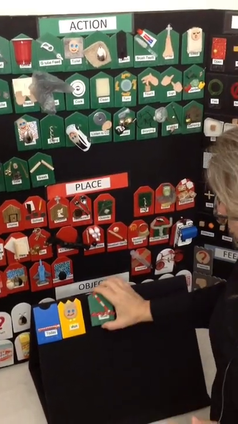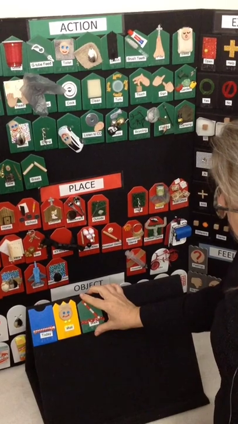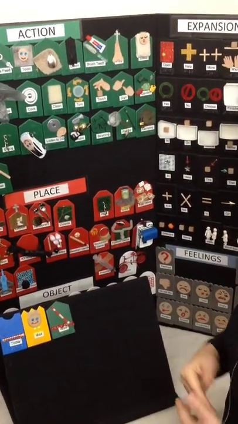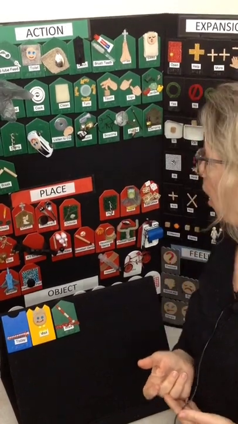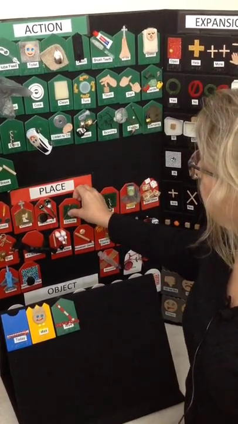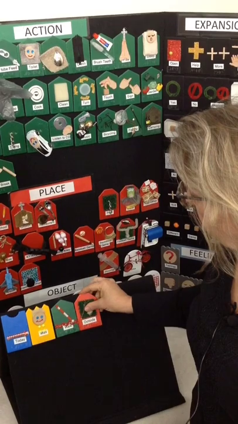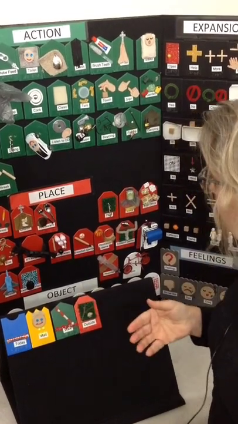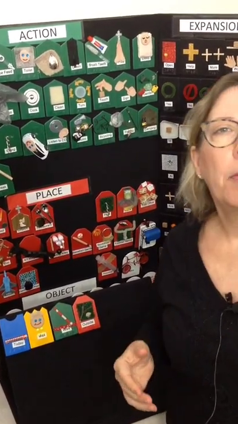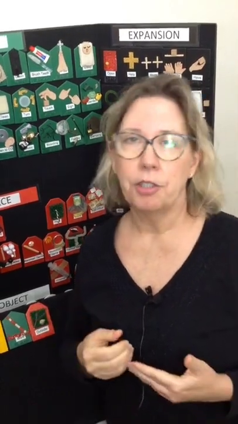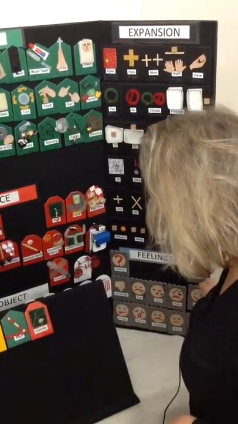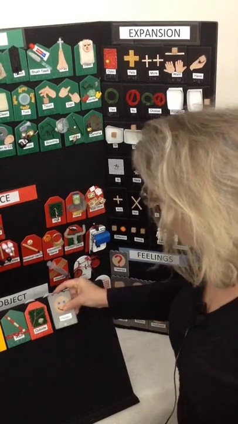Let's just say, well, he went for a walk. So we're going to put our walk tile down. And then the next will be, where did Max go for a walk? Well, let's just say he walked outside. And lastly, perhaps we want to ask Max, how did he feel about that walk? You know, was he bored? Was he tired? Was he happy? So let's just say he was happy. So we can add that to our storyline.